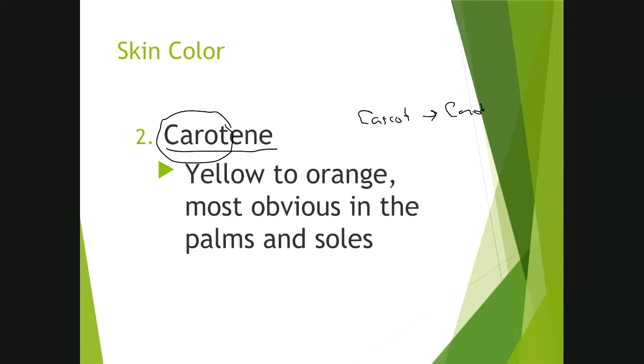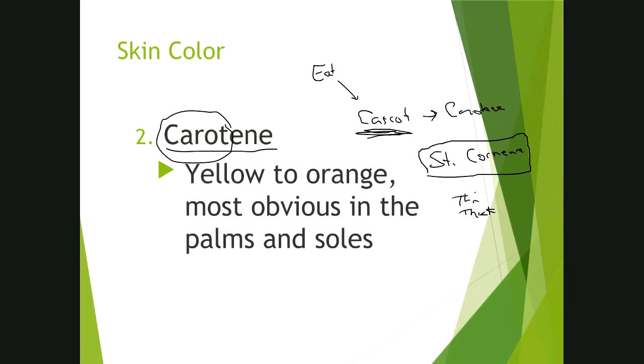Well, humans don't make keratin, but when we eat a carrot, we absorb the keratin, and what happens is we deposit it into our skin. It gets deposited into the stratum corneum. Remember, that's the outermost layer where all those dead cells are. And remember, we have thick and thin skin. And if we look at the difference between thick and thin skin, one difference is that the thick skin has a much, much thicker stratum corneum. And so thicker stratum corneum, keratin in it, what's going to happen is you're going to see it.